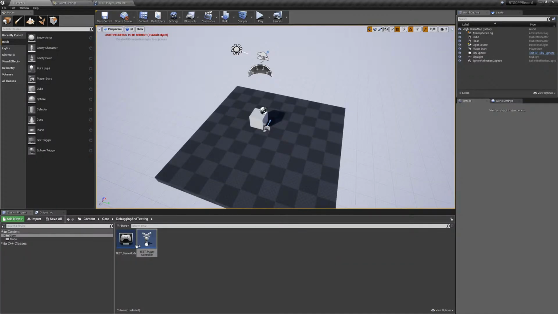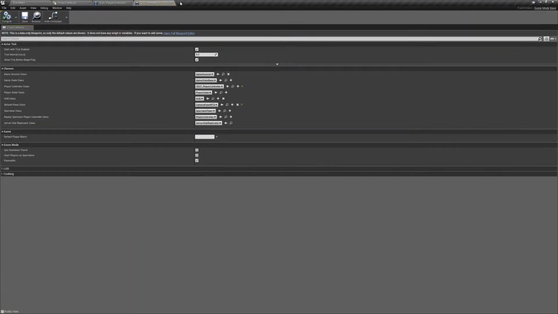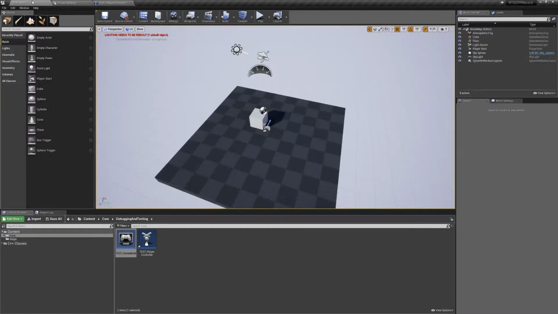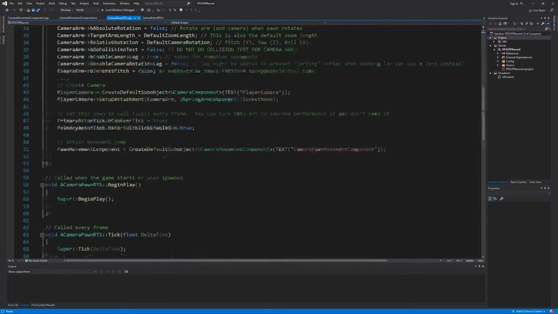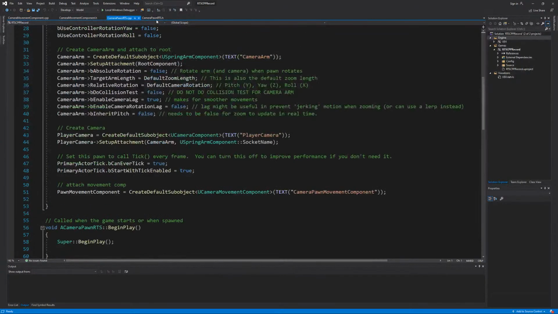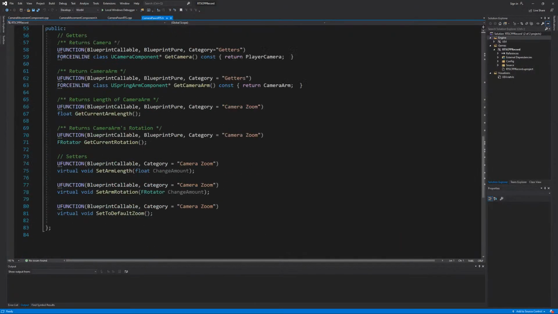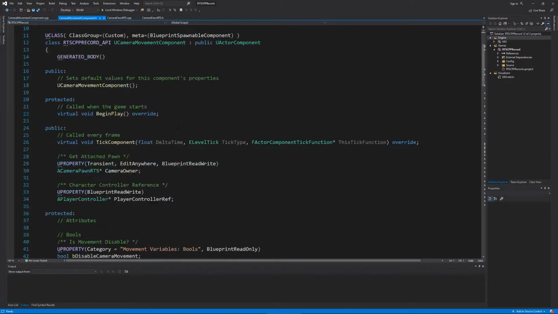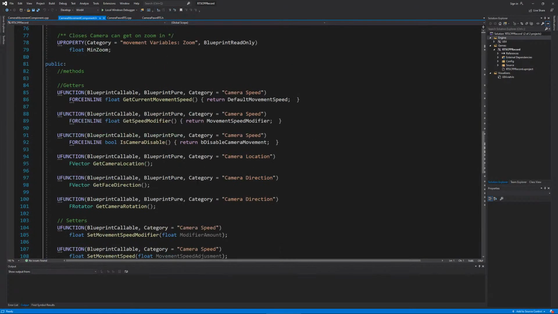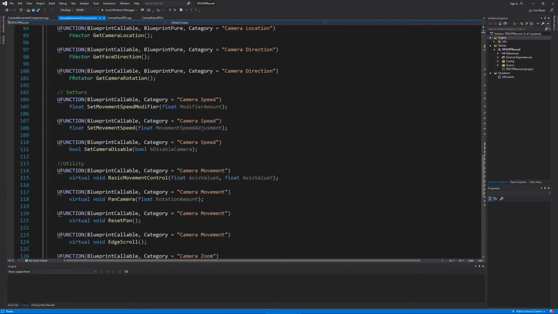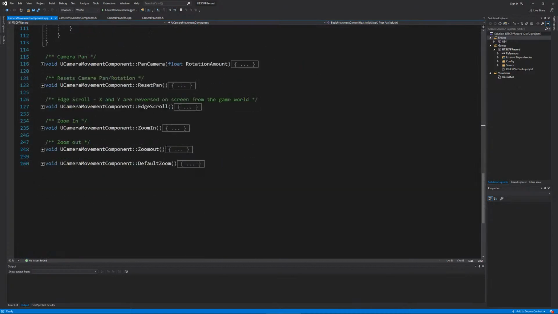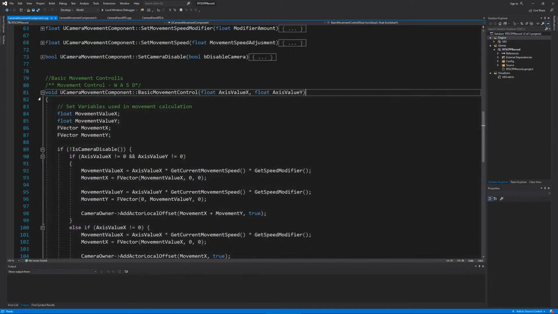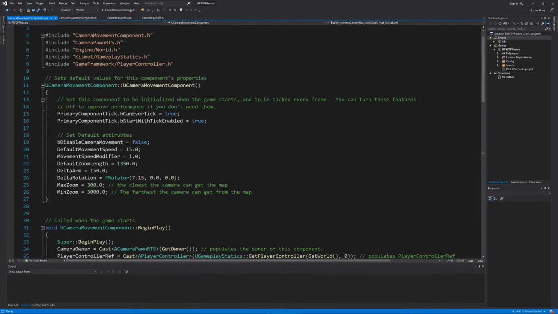So let's pop open our test game mode, because actually no, we're not going to worry about our test game mode because we're not going to use it at all in this. If we open up our C++ code from last time, we have our camera pawn set up with all of our functions. Here's our header file for that. And we also have the camera movement component, which has all the encapsulated information about controlling our camera's movements and the functions related to it. I'm going to collapse this back down because I like having these collapsed when I'm scrolling through things.